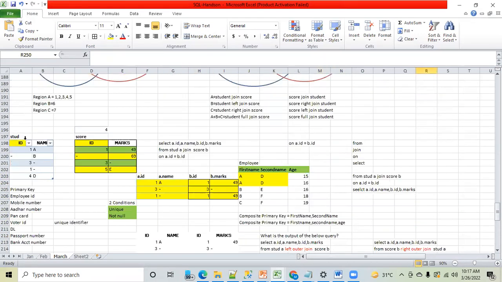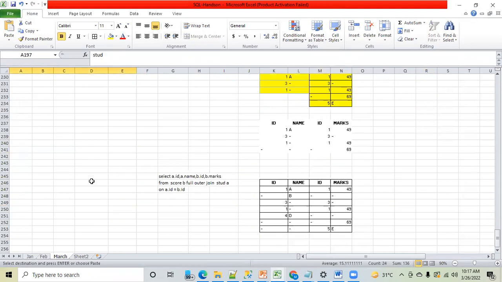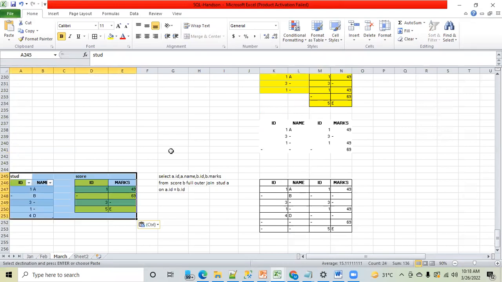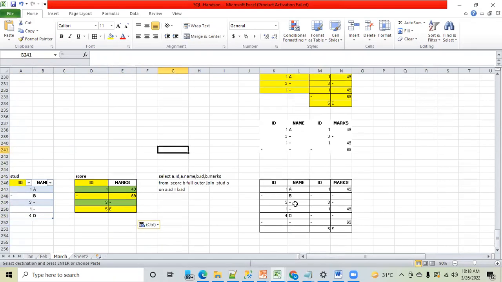Now, please help me. What is happening here? Who will help me with the output? I'm unable to understand the output. This is the data. Now, what is happening in full outer join? Till here, this was the output of the inner join, right? We have seen this was a matching record. This was the output of inner join, correct? Now, why did I get all this output? Please help me. It's a full join, right? It will take all the records from both the tables, whether they have matching records or not.